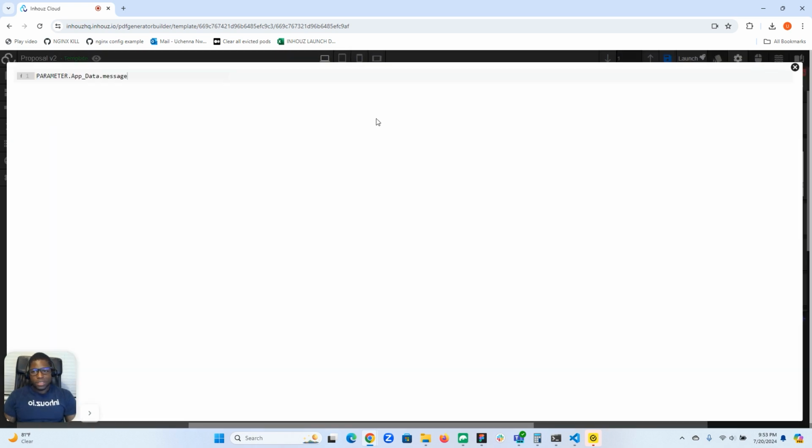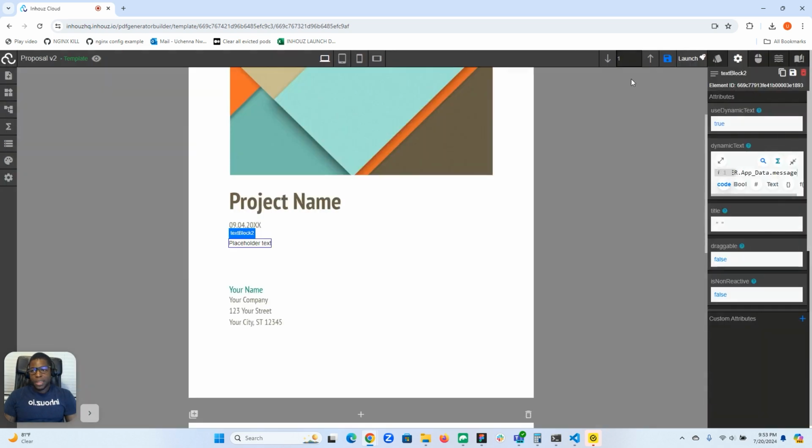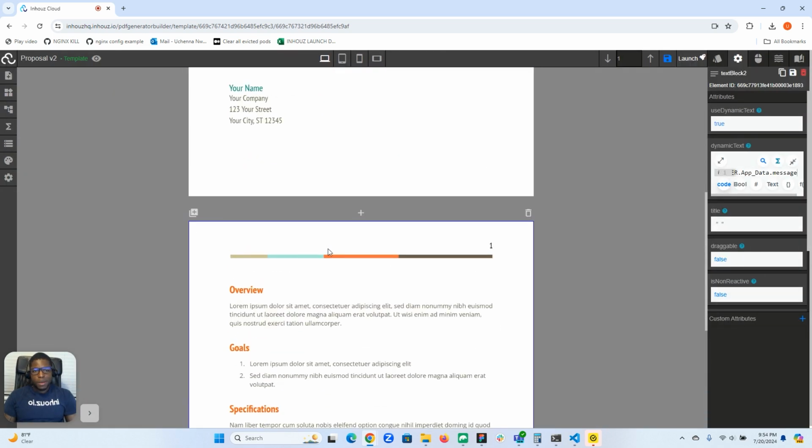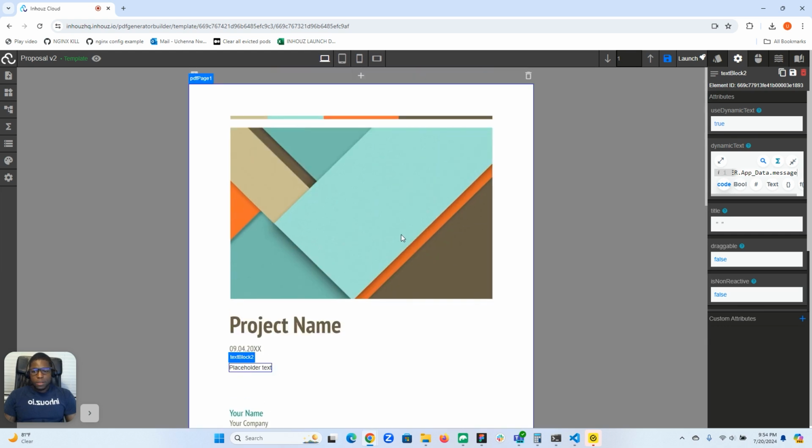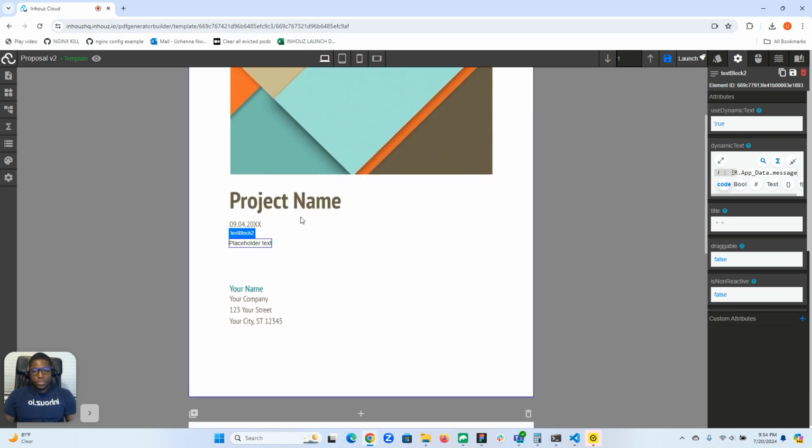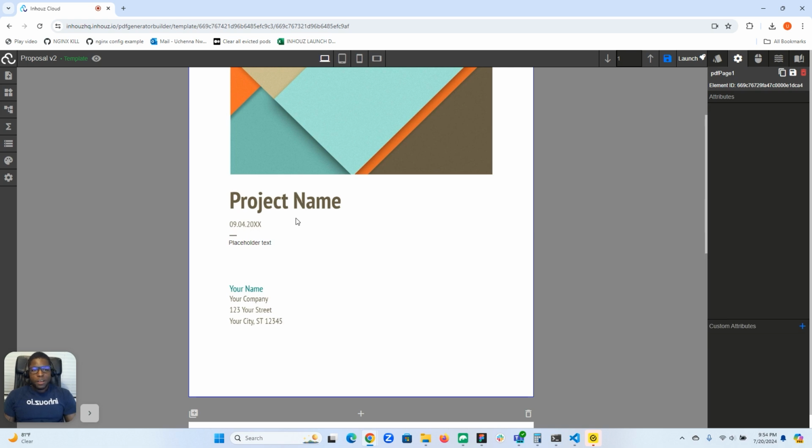If I expand that to see it more clearly, you can see that it's traversing parameter.appData, which is the reserved keyword for navigating into the app's state. And then I'm mapping into the message field. And you can map into any field, of course. So there you have it. I've simply connected my dynamic state to my documents. So now whenever this document is generated, whatever is passed in as our message field will be generated with this document.